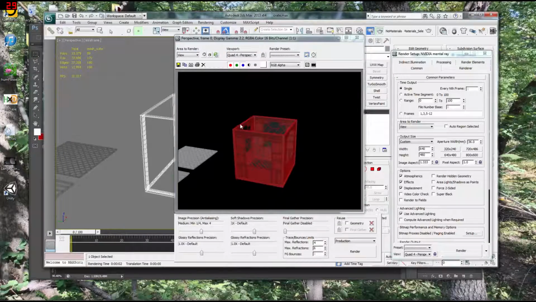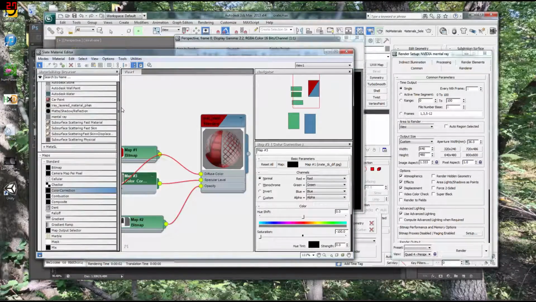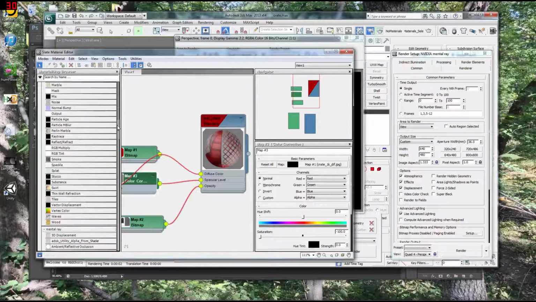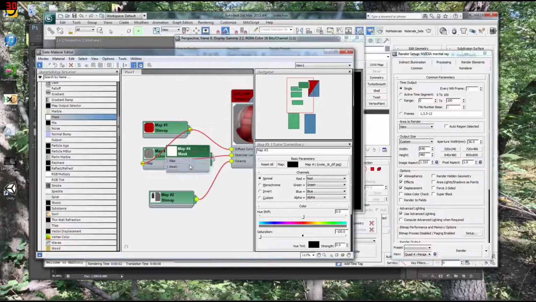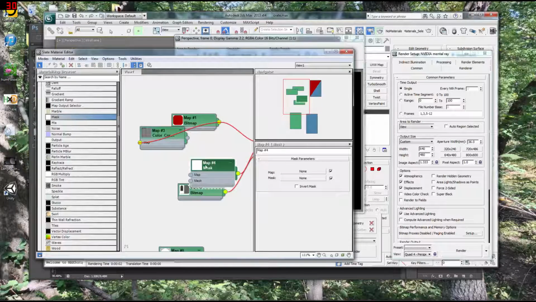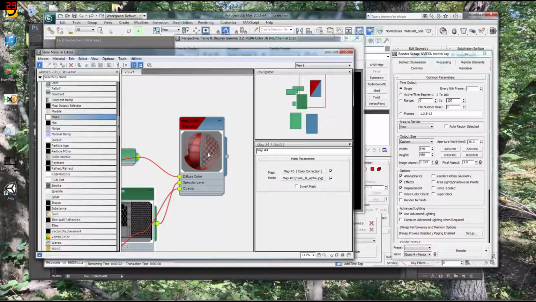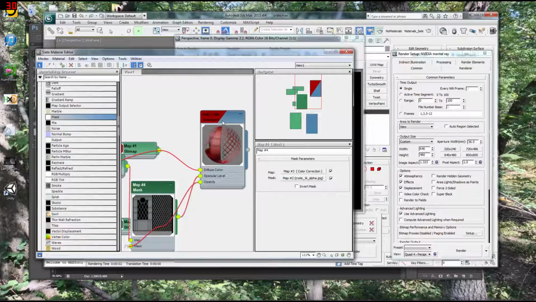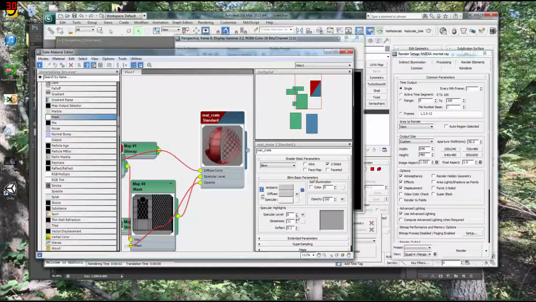So what you do, if you hit M on your keyboard, find mask, and put that there. So what you're doing is saying, okay, I want you to use this map, and I want you to mask off anything that is black. So now you have just that, and now it does specular mapping the right way. Maybe it's a little too specular.